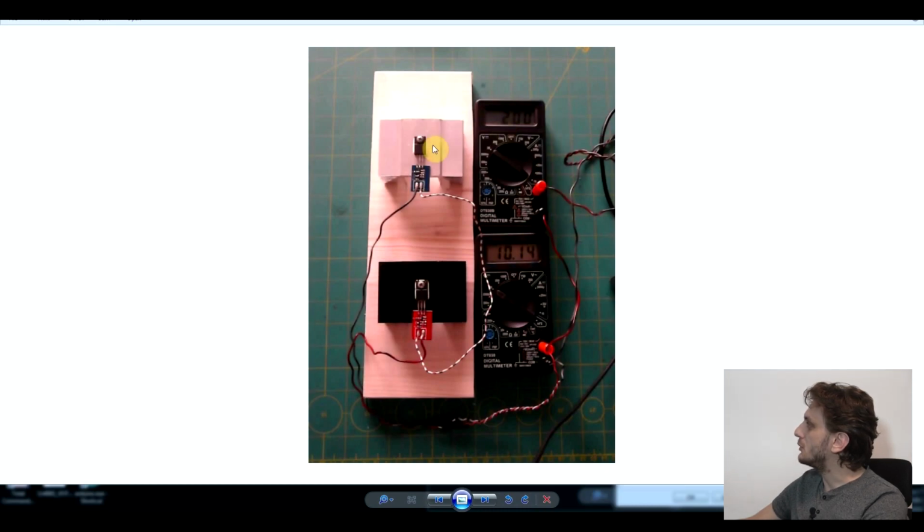I'm powering my two circuits that are placed in series with a current of 2 amps, and the voltage drop on both of them is 10 volts. So there's a voltage drop of 5 volts on each of the circuits. Now, regarding the circuit itself, I don't want to go into too many details. I covered that in the previous video. The only difference this time being that I'm using the TL431, not the TLV431, and that ensures that I have a voltage drop of 5 volts on each of the circuits. So 5 volts times 2 amps, 10 watts on each transistor.